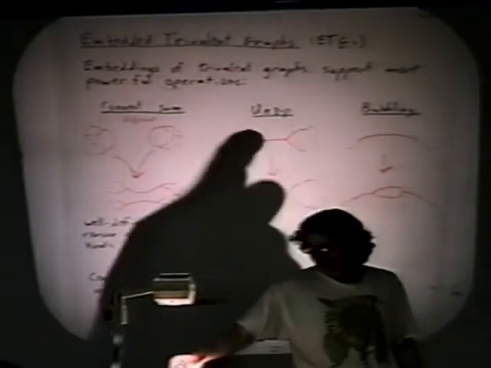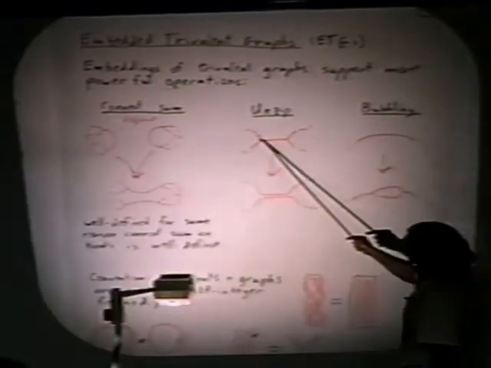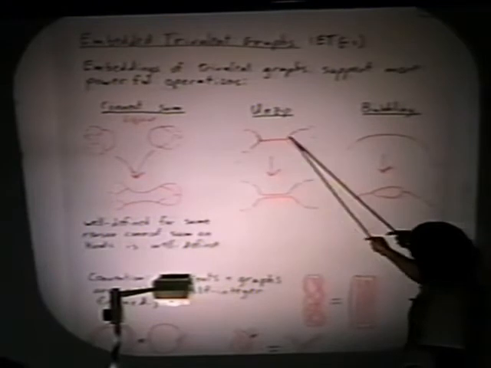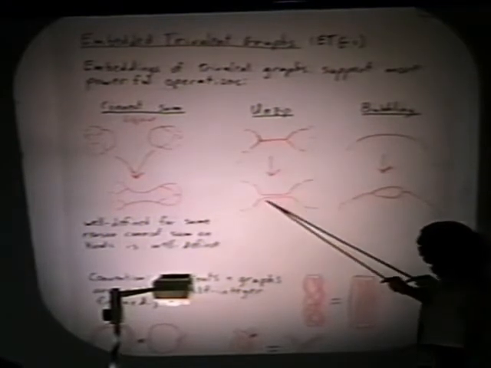If you have an edge like this, you can imagine you have a zipper along here, and you can unzip the zipper, and you end up with two components there. Or you can add a little. There are various other things you can do, but these operations will be enough.